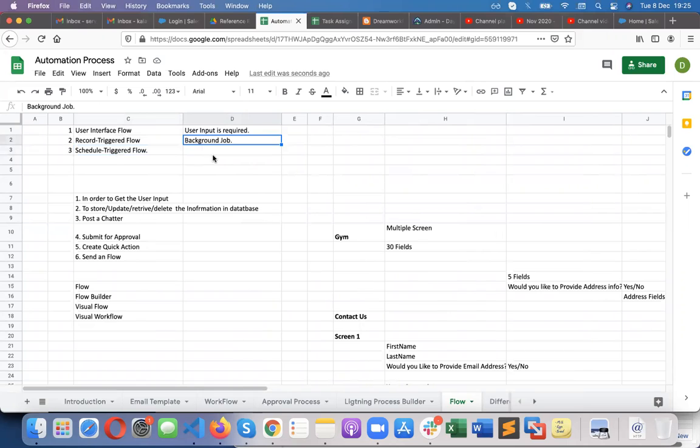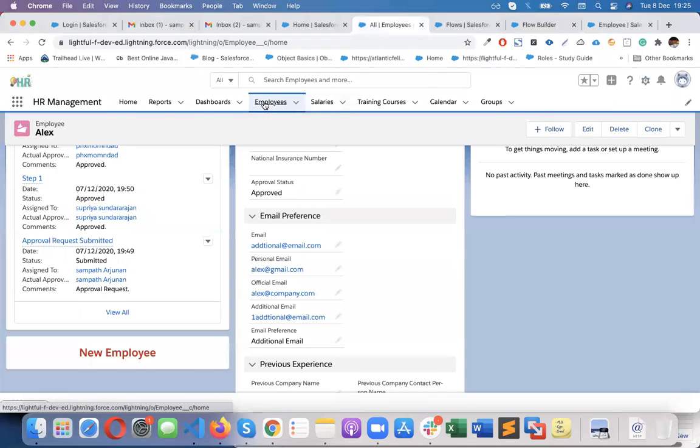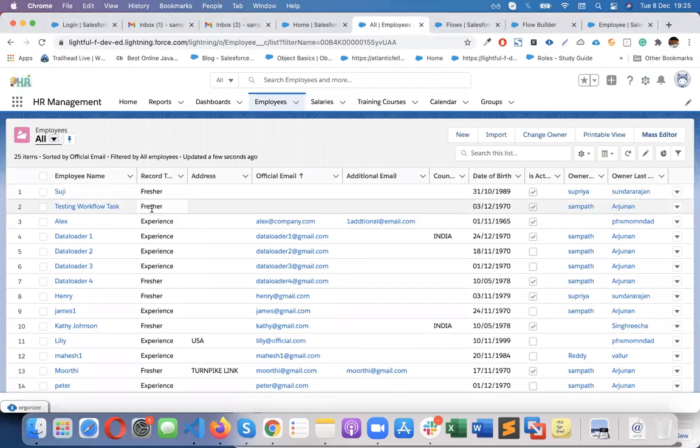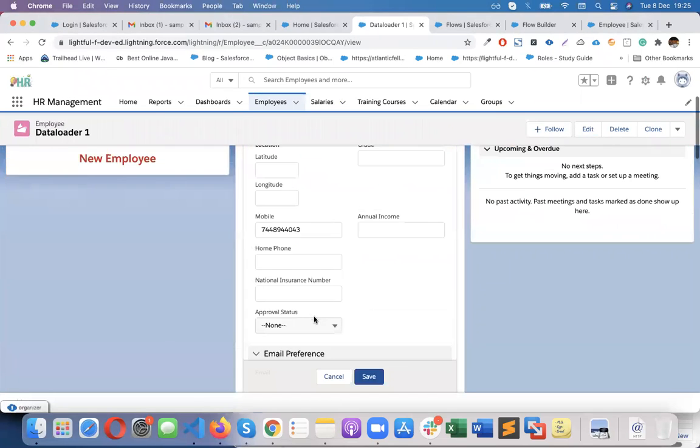So maybe you want to update some status on the existing records. For example, we have an employee. I want to update all the employees' approval status field to be open.